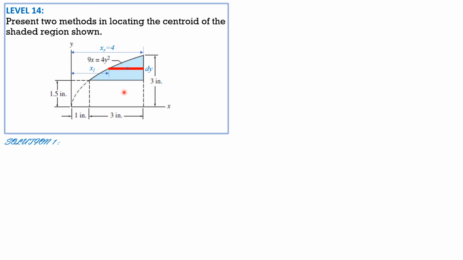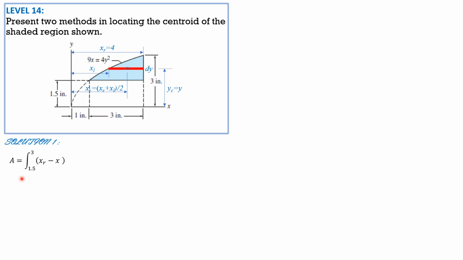So the x coordinate is the average of right x and left x as shown. So quantity x right plus x left divided by 2, that's the midpoint formula. While y sub c, because every element of the horizontal strip is equidistant from the x-axis, y sub c is just y. So it is here y, at the center y, and at the right end y. So y sub c is just y.